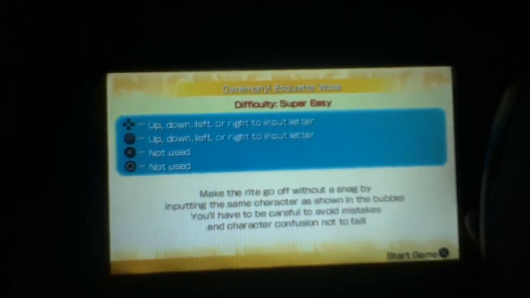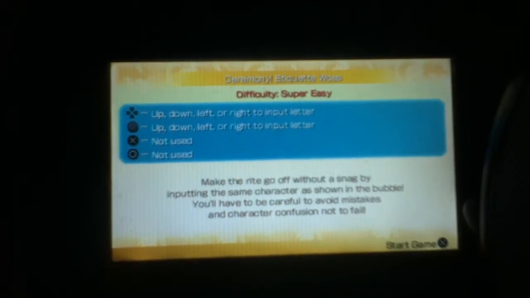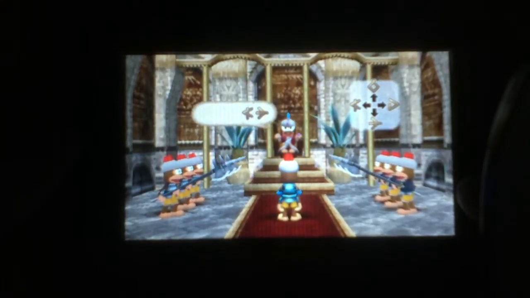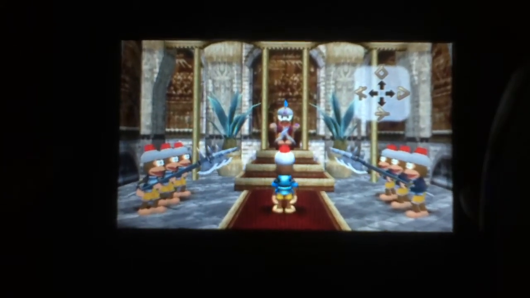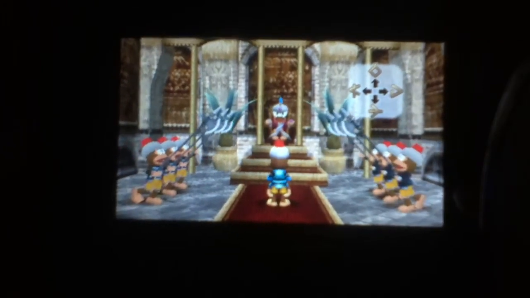Okay, so it's a mini game. Up, down, left, right to input letter. Make the rite go off without a snag by inputting the same character shown in the bubble. You'll have to be careful to avoid mistakes and utter character confusion not to fail. Okay, so... okay, that's not too hard. It's only like two. Whoopsie, overtime.